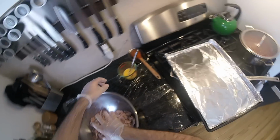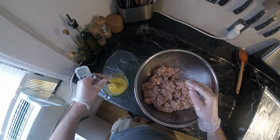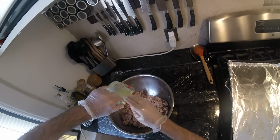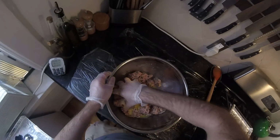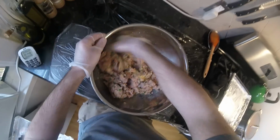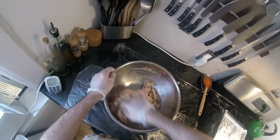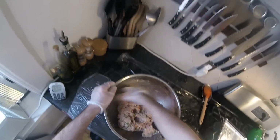Alright. Let's add our egg. Eggs away. 2 eggs here. Now, as I said, we could use any meat for this. I think a blend of beef and pork would be your best bet. Basically, the only thing that's not like a traditional meatball about this, other than the meat, is that we're using coconut flour instead of breadcrumbs.